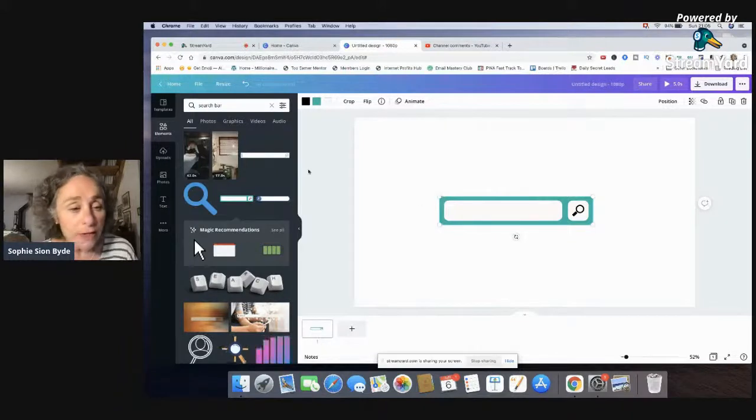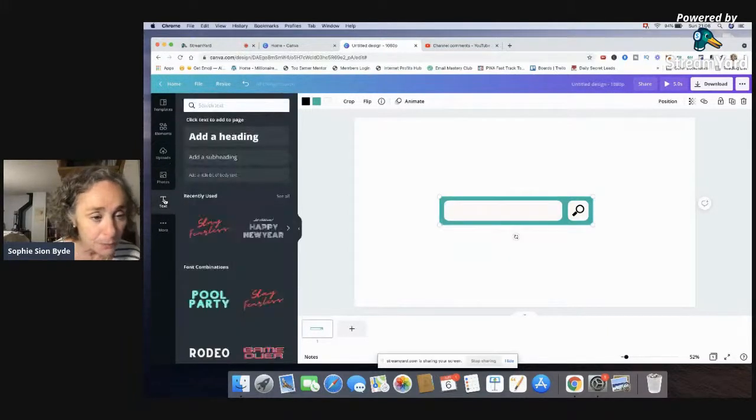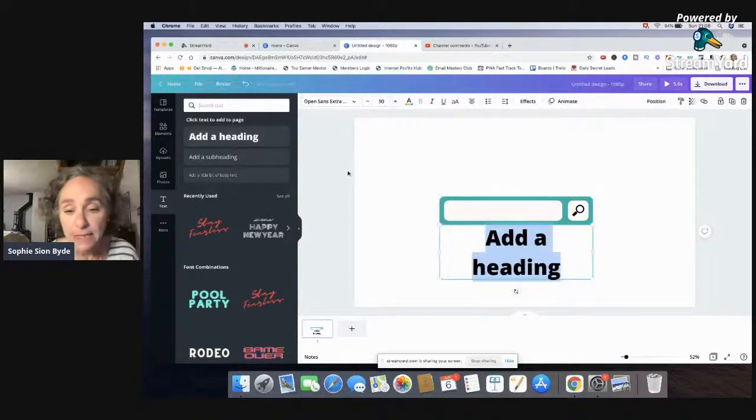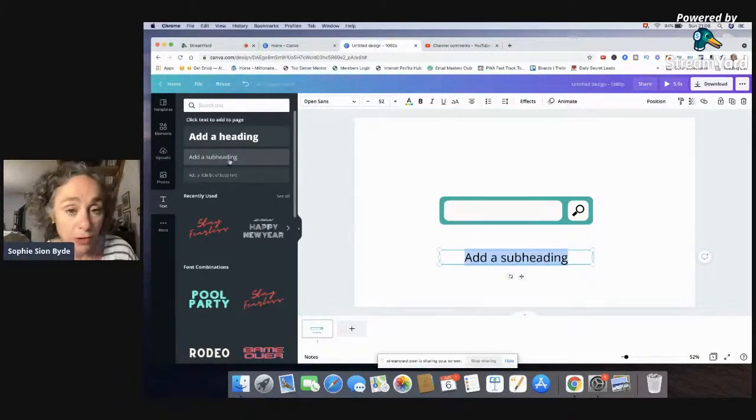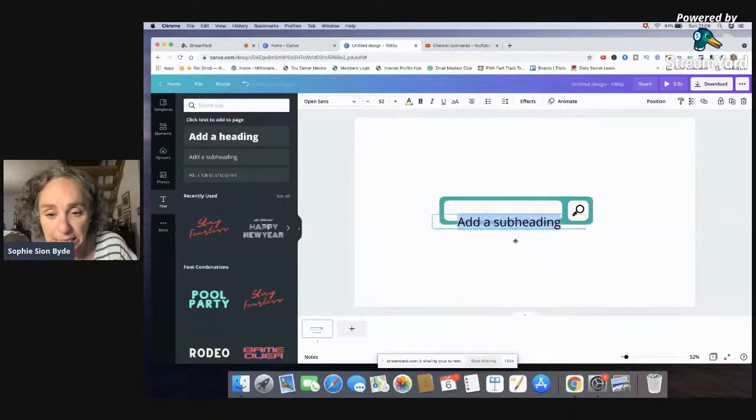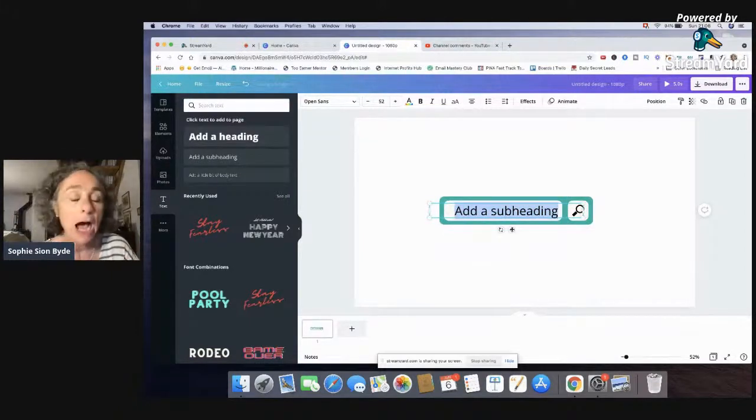So you're obviously going to need to add some text. So you go here and click text. I usually just select this heading, just tap this. Actually, no, that's too big. I'm going to select subheading. You can always change the font, that's not a problem, okay? So you grab it and put it in there. As I said, you could change the font, make it whatever you like. I'm going to keep it very simple. I'll leave it as it is.